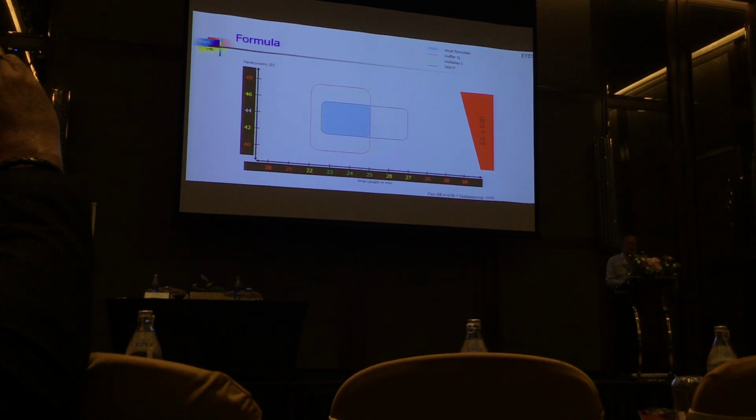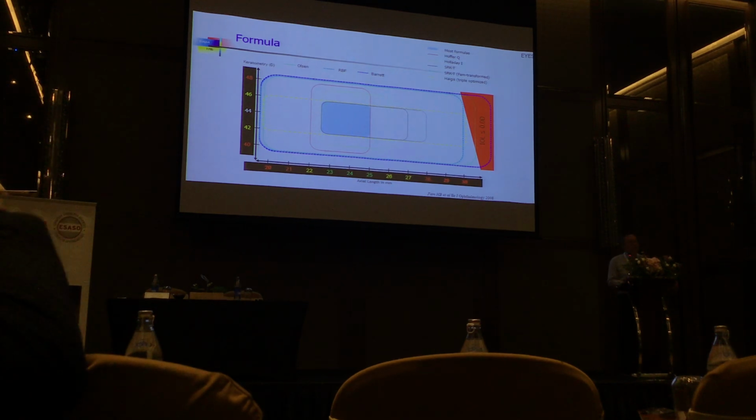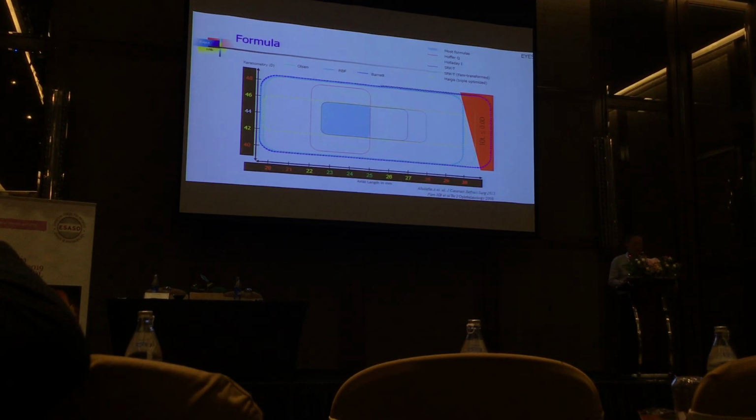SRK/T and Holladay 1 are slightly better for longer eyes, but that's about it. But if you want to have everything else, it is either Olsen, RBF, or Barrett. Olsen is difficult to use. RBF, Barrett, and EVO are available online. You can go online. If you have an optical biometer, you can assume to use the same constant. If you have ultrasound, you have to be a bit more careful.